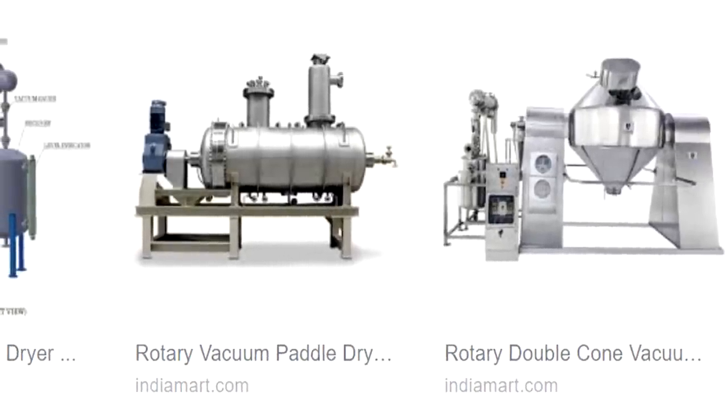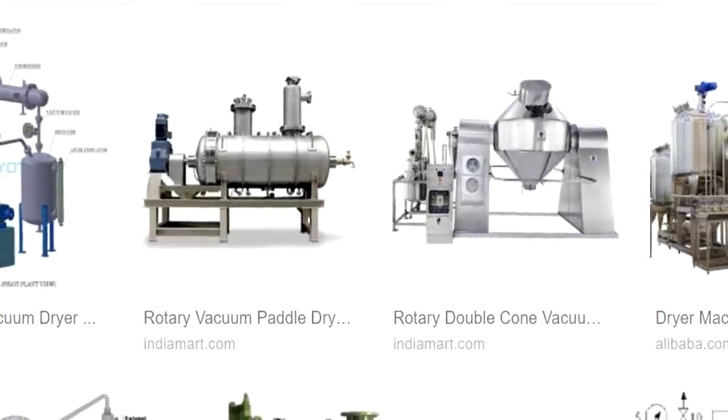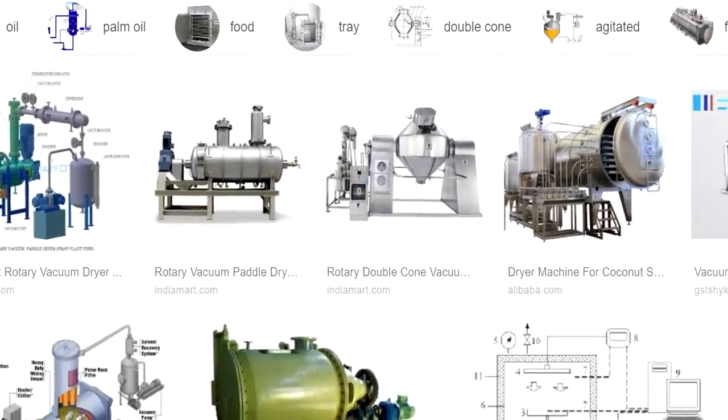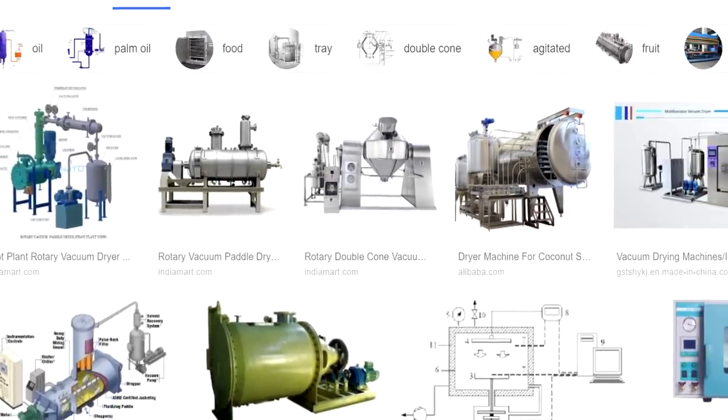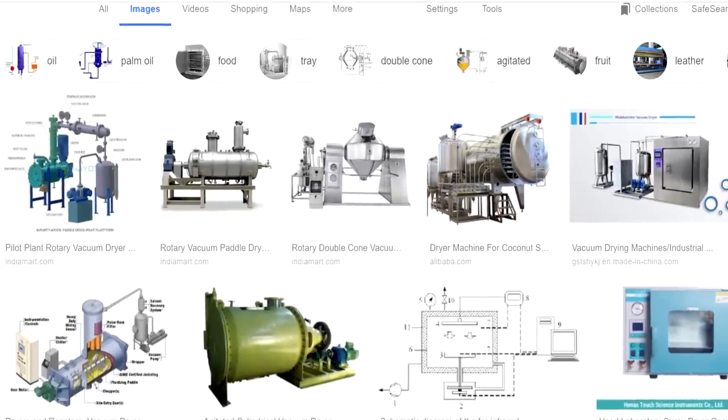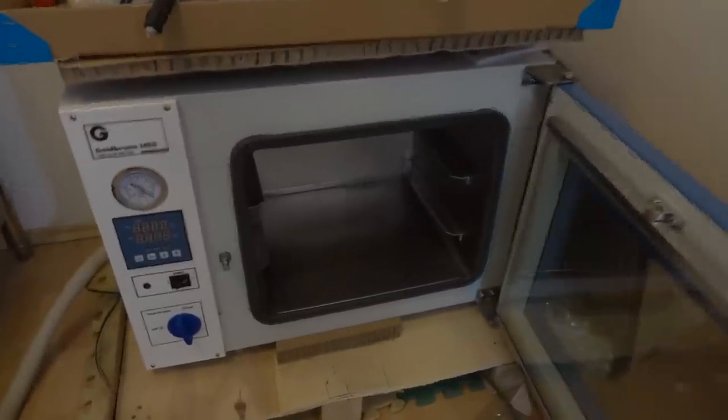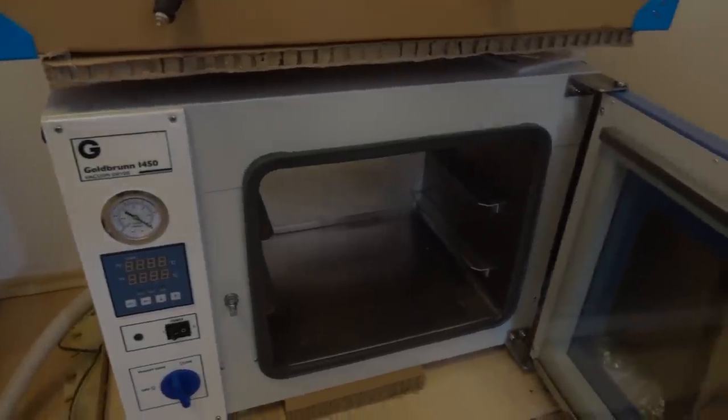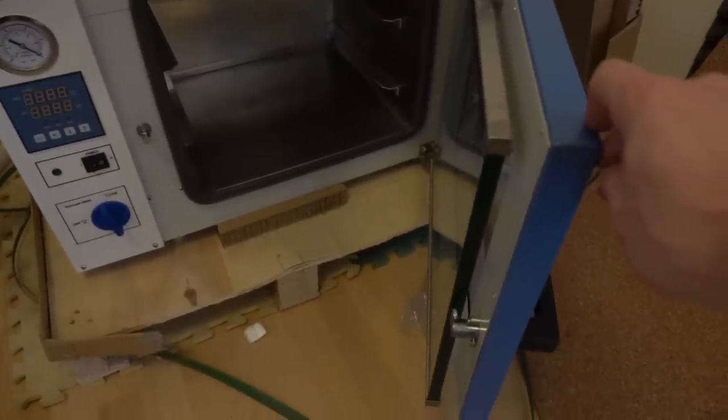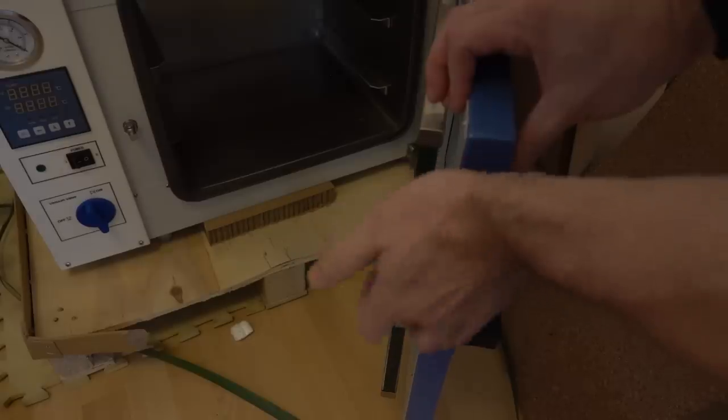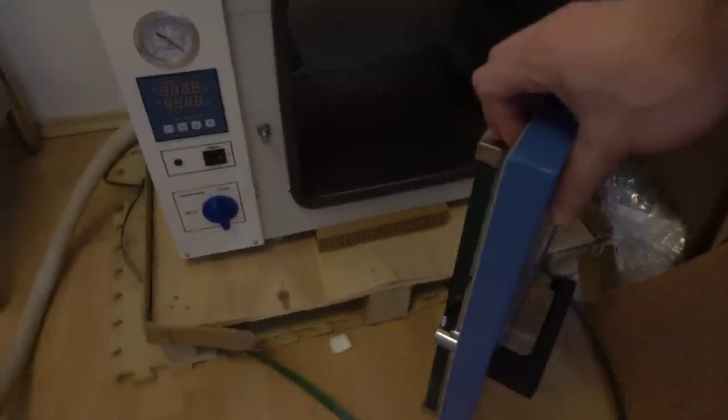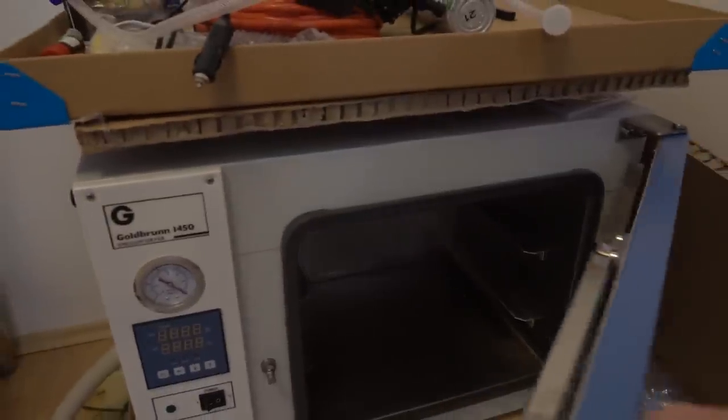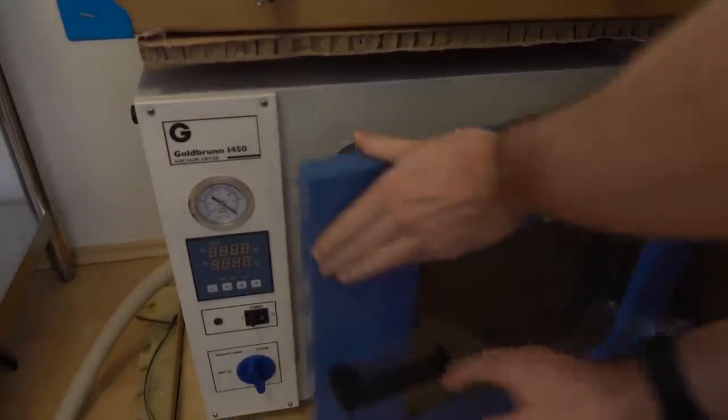The vacuum dryers do exist. But there's a good reason why this sort of thing isn't used to dry clothes. I mean, you can get your first flavor why this sort of thing isn't used to dry clothes if you just type vacuum dryer into Google and look for images. And the one thing you'll notice is these vacuum dryers look pretty heavy duty. So this beastie here is my vacuum oven. Morus, it says. A vacuum dryer. And the one thing you'll notice is these things are built like an absolute tank. And just look at the thickness of the door on these things. As is the rest of it. And the reason it's built like a tank, of course, is these things have to be able to hold a vacuum, which is actually an awful lot of force.